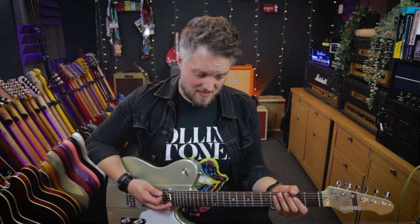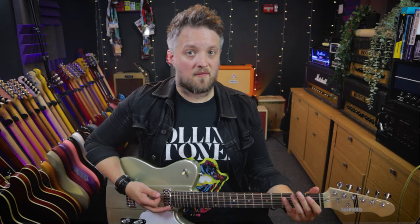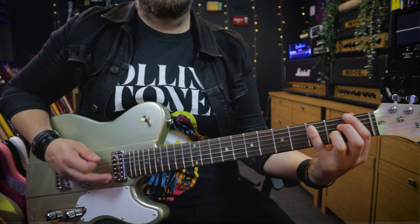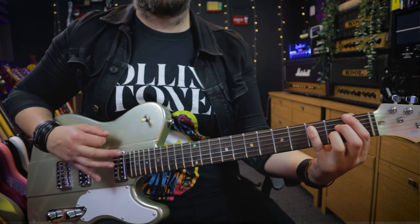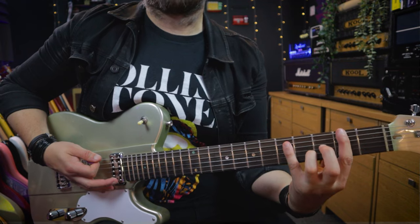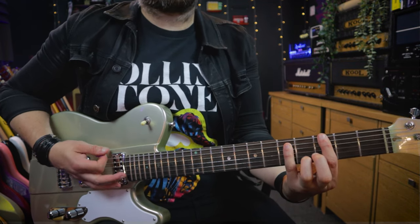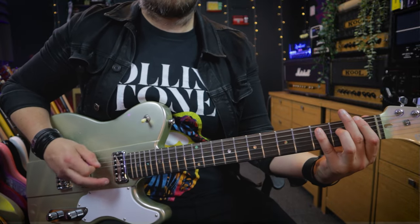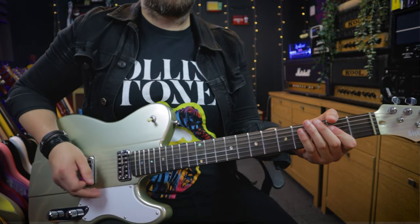Third time's the same as the first time. Then we've got our ending, which comes down to the F power chord. So it's chord, root, chord, root, root. Then that extended power chord twice. And then G. Two muted hits. So the full riff.